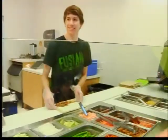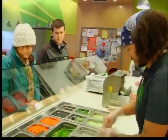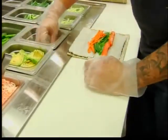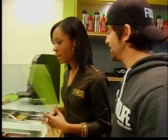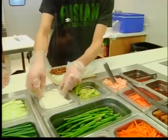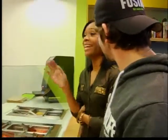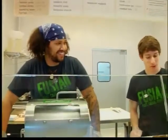From here, you can choose from all these fresh veggies. You can pick as many of them as you want. We have carrots, asparagus, avocados, cream cheese, and cucumber. Okay, so with the chicken portion, what would you recommend? I always put cream cheese with my chicken roll. I think cream cheese, let's do it. And do you like cucumber? You know what? I'm not big on veggies. I'm not the healthiest eater. What about asparagus? Asparagus is great. Do you like asparagus? I love asparagus. Then put asparagus in there. Perfect. Should I do some green onion? Do you think that makes sense? Do you like green onions? I mean, go for it. Okay, one green onion. Let's do just a little bit.